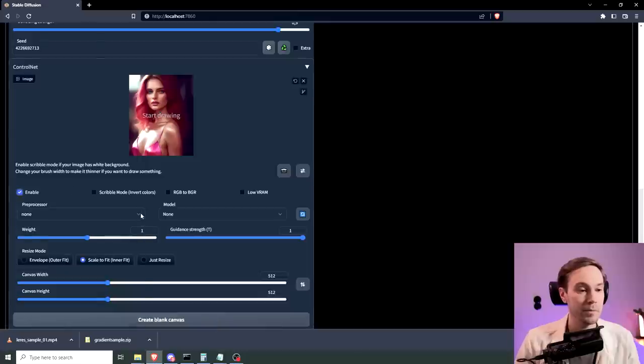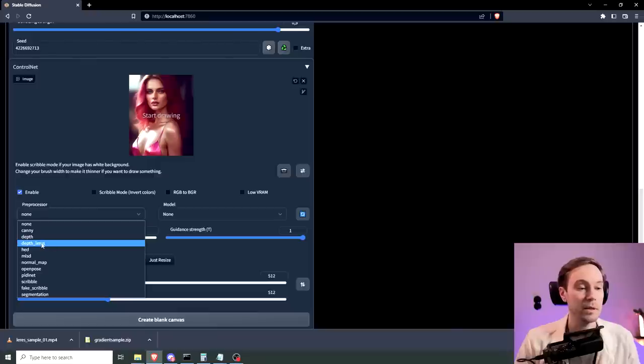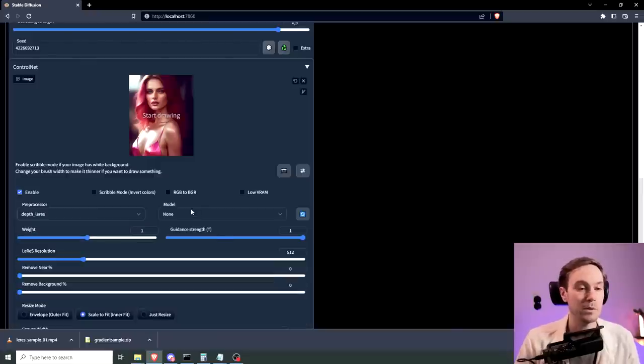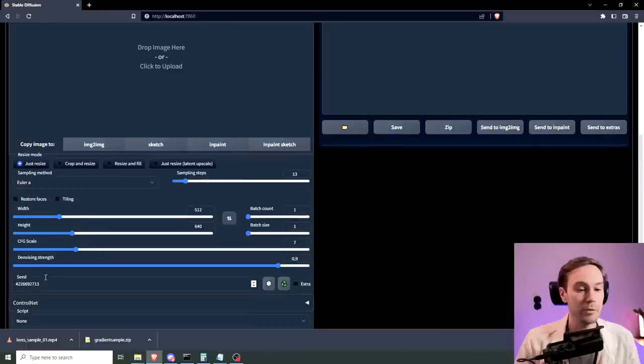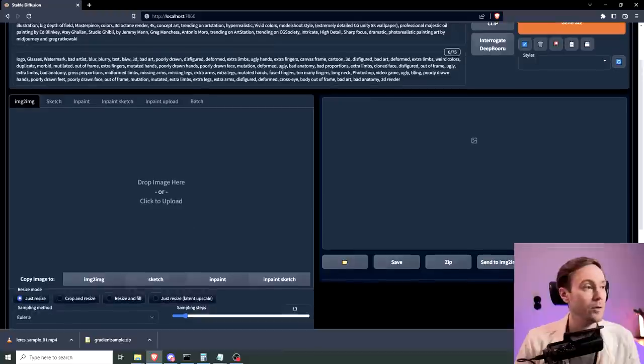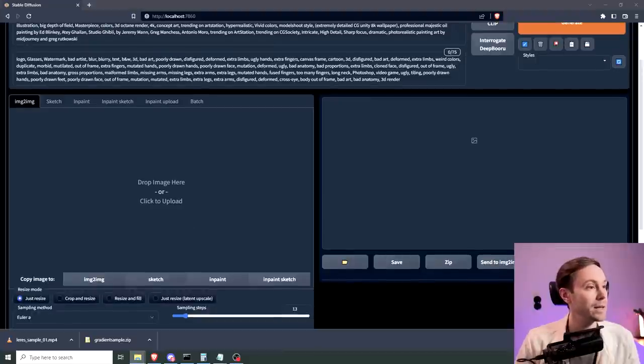We're going to enable, and you're going to use the depth map. In my experience, the depth layers is a little better for this lighting trick, but you can use the depth map as well and the regular depth model. You don't need to bother with the rest of the ControlNet settings. Just remember to enable. And also remember to keep the seed fixed. But if you have an image that you sent in through PNG info, like I did, it will be set here. Now, I have prepared a light pack, and I'm going to upload this for you to use as well.